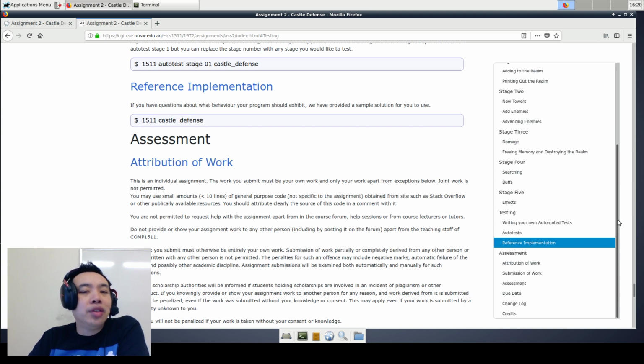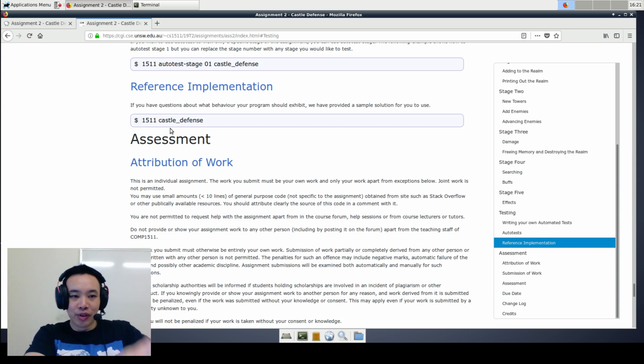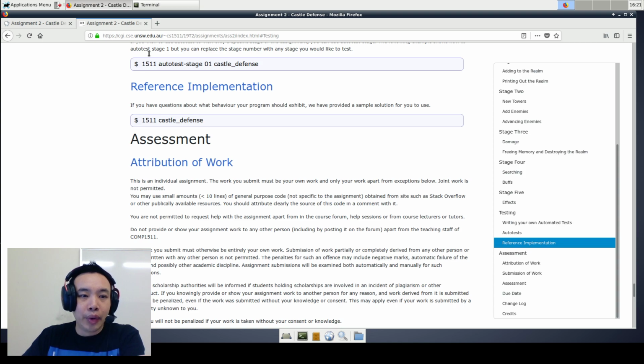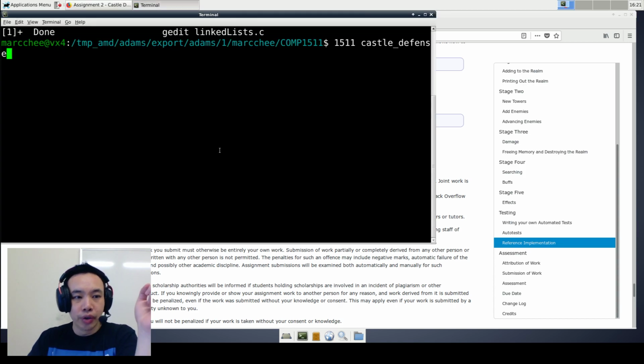In a real or professional coding situation, you're never actually going to have a reference implementation, because if it existed, you wouldn't have to code it. But at this point we're still in first year programming. We're going to give you exactly what to do, and then you can copy it. Later on, when you get deeper into programming, you can decide these things yourself and make it how you want. But for the moment, we're going to run this, and I'll show you a little bit about how this works.